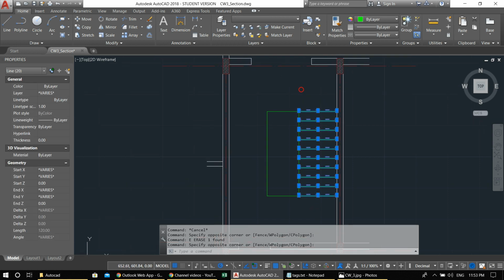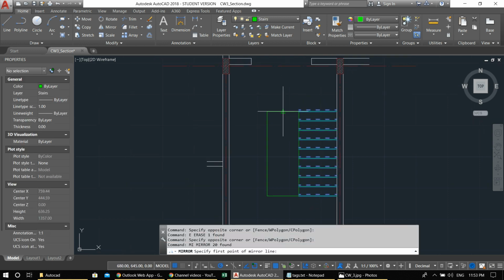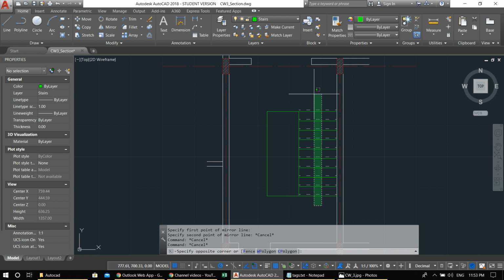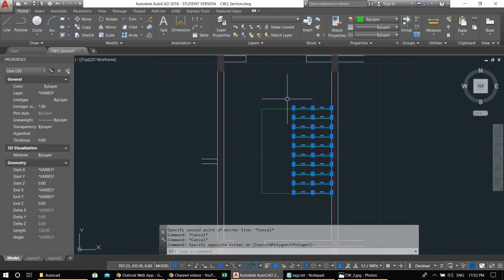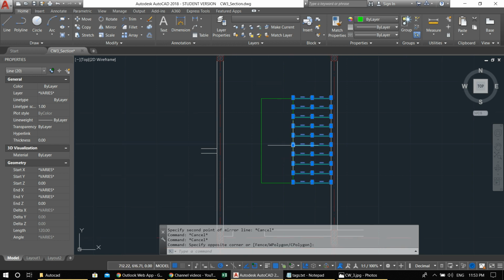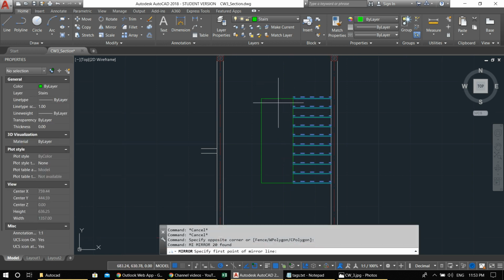So I'm selecting all these lines, MI, enter, middle line. So MI, mirror, you have to give it an axis for mirror. Imagine that you have a mirror in the middle. So you have to give it a line, a face, something as a reference point for the mirror. So I'm pressing MI for the mirror.